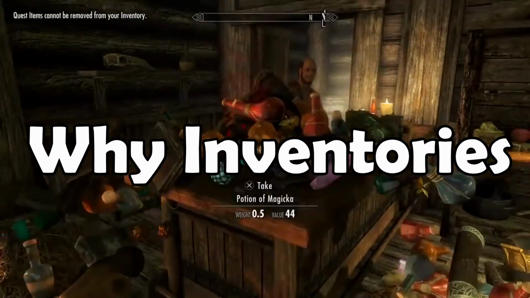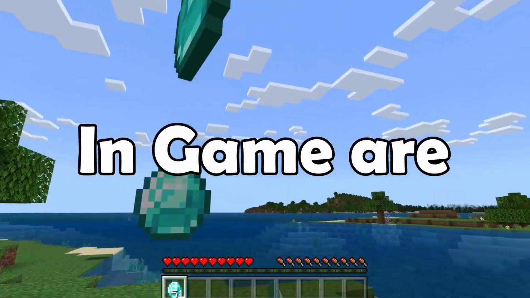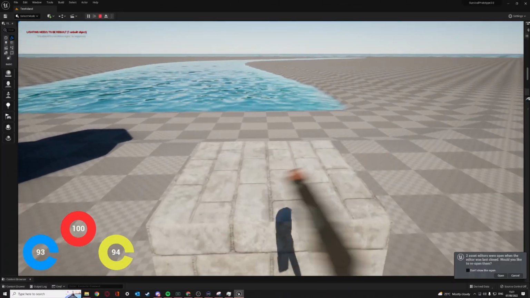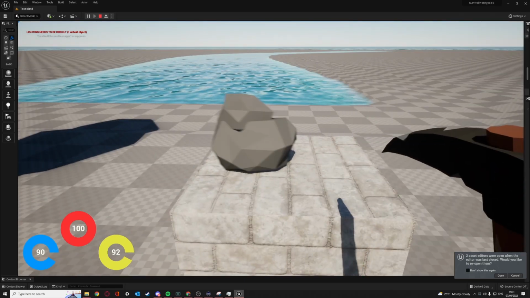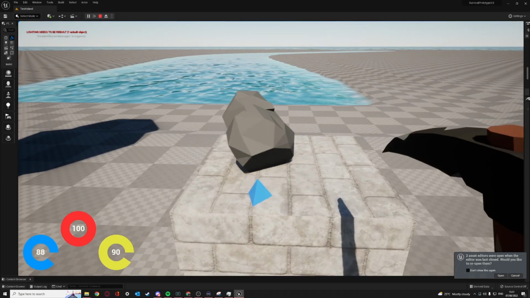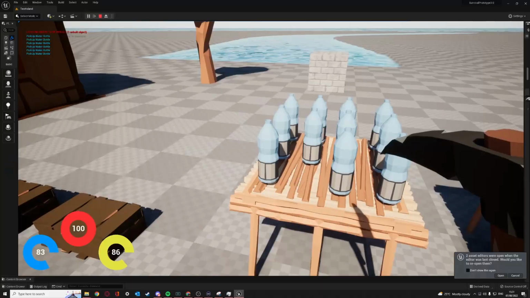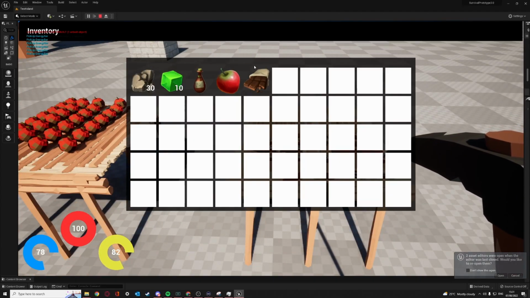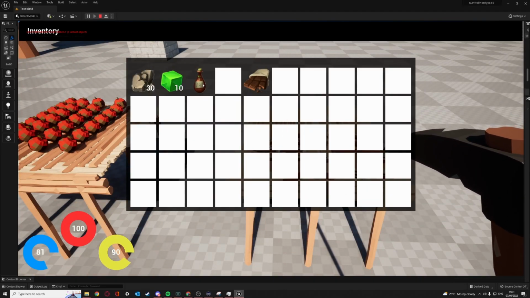Inventories in games are so different than what I expected. Let me explain. I've been working on a survival game prototype to later on maybe use as a template to build up my first bigger game. More on that in a future video. Since in survival games, the inventory is an extremely important component, I obviously decided to start with that.